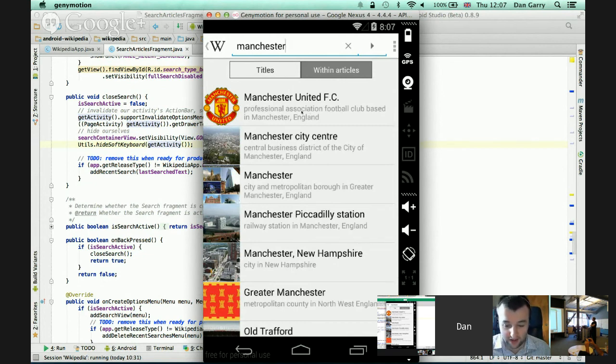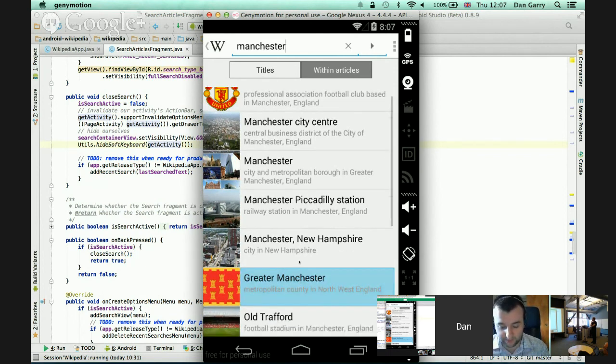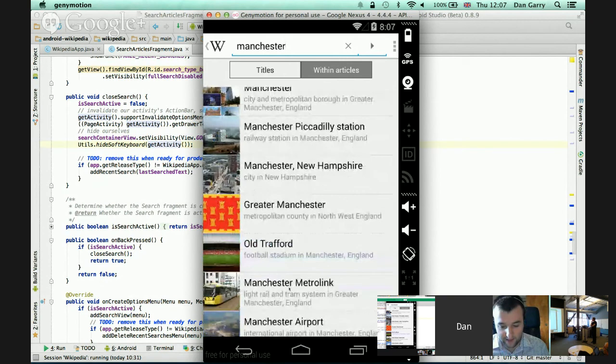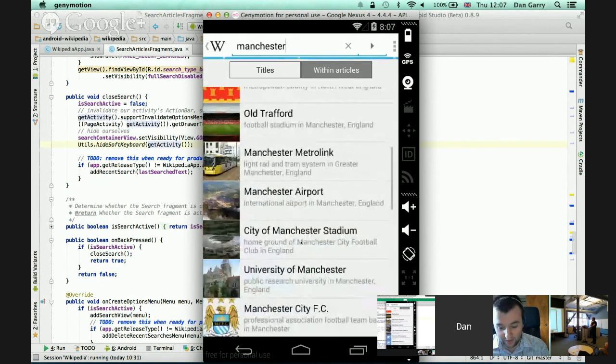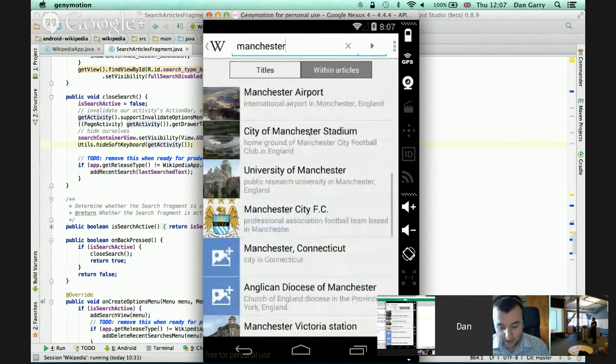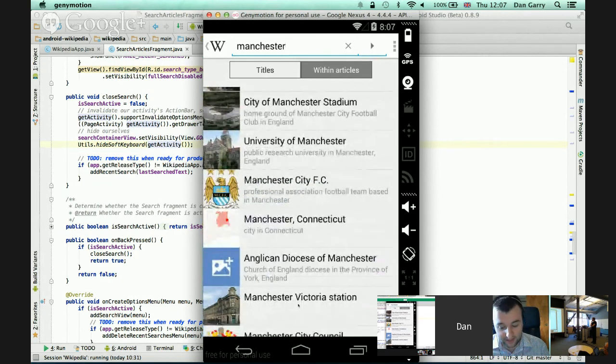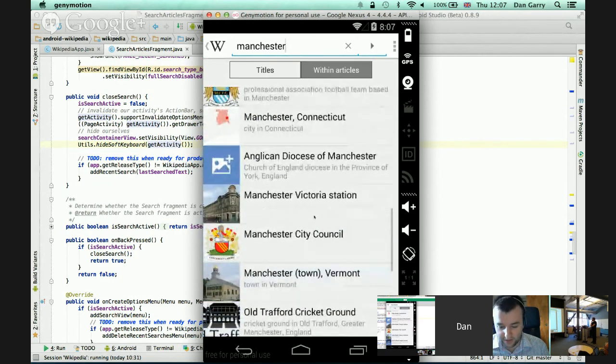So these are Wikidata descriptions. They're being pulled from Wikidata and they give you some context. So now when you see Greater Manchester, you know, okay, that's in Northwest England. Maybe if I'm looking for Manchester, New Hampshire, that's not what I'm interested in. And this example is actually quite well filled out. There are a lot of Wikidata descriptions. There are a lot of places that don't have Wikidata descriptions. For example, these two don't.